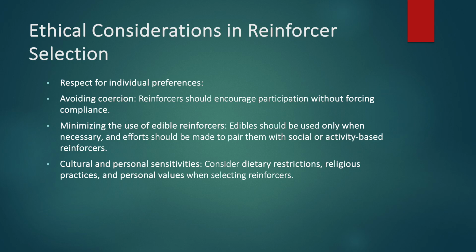You want to minimize the use of edible reinforcers. Edibles should be used only when they're necessary, and efforts should be made to pair those edibles with other reinforcers. If you have a client who doesn't have good quality social or tangible reinforcers, and all they find reinforcing is edibles, then you want to pair edible reinforcers with other reinforcers.